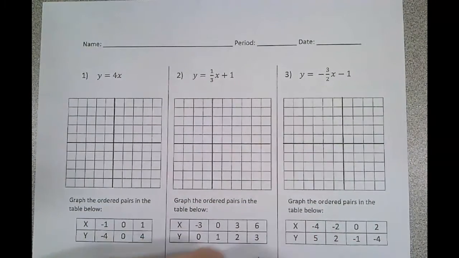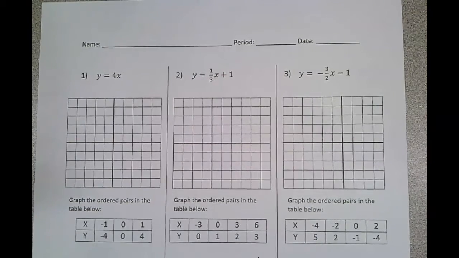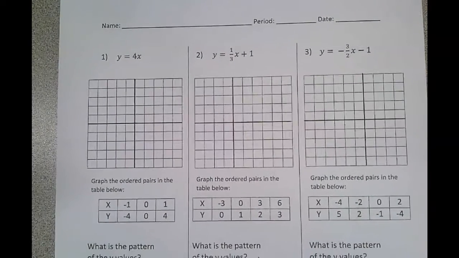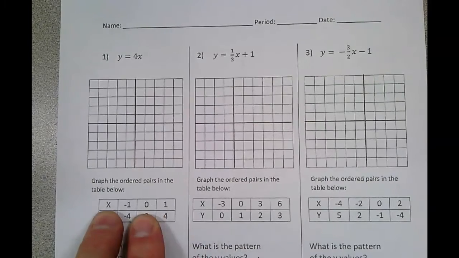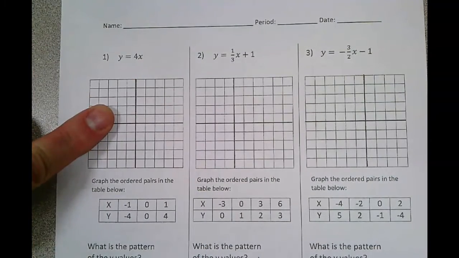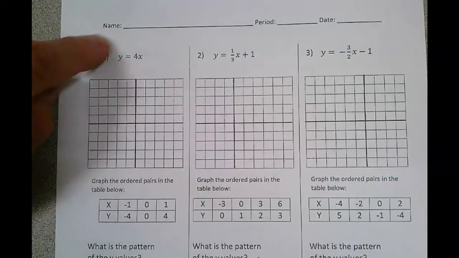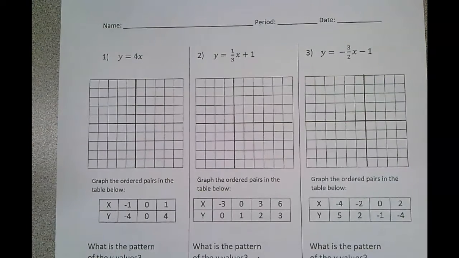Now, we're not there yet, so let's start here using a data table. This data table is going to get graphed here, and then we're going to see how this graph makes sense as the equation of the line. And this is actually a proportional relationship, one that we've done already. So let's go back through it.